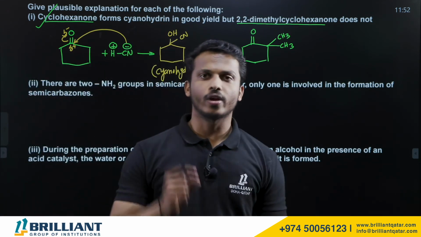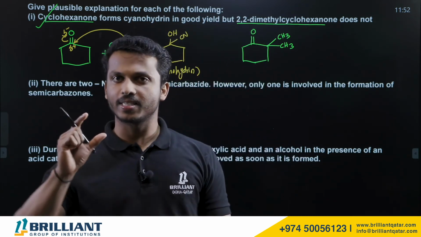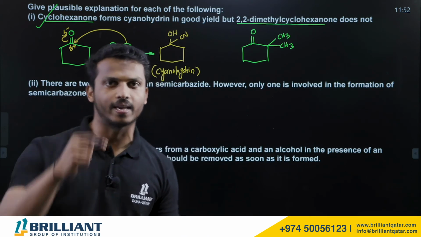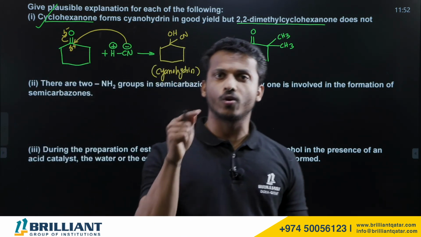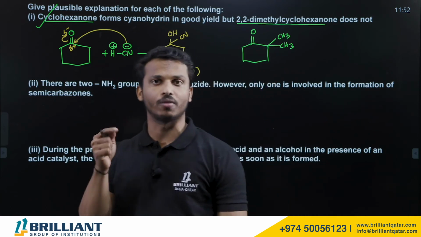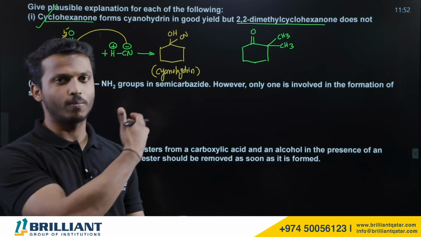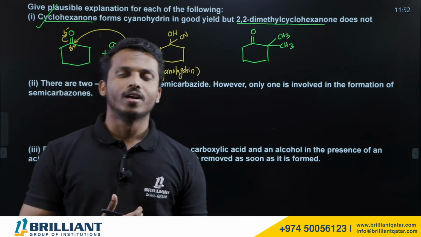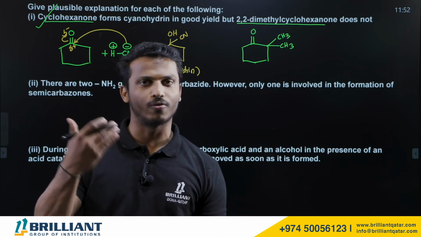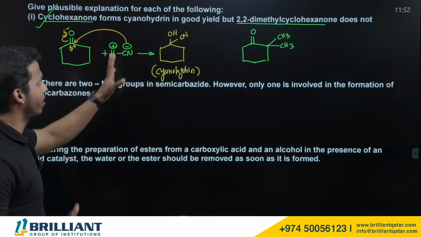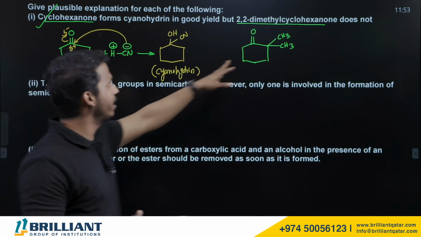Dear student, you are adding the compound HCN, hydrogen cyanide. In hydrogen cyanide, CN minus is the attacking species, that is a nucleophile. Whether aldehyde or ketone, they undergo nucleophilic addition. We discussed before, aldehydes are more reactive. Here both are ketones actually, right. So what is the factor affecting the nucleophilic addition? Here in this compound, CN minus attack is so easy, but here it is difficult.